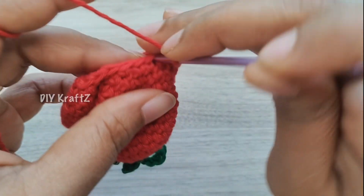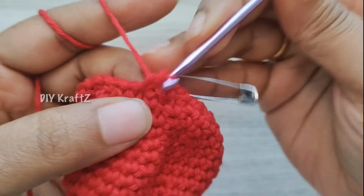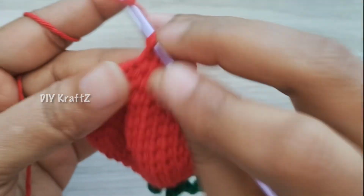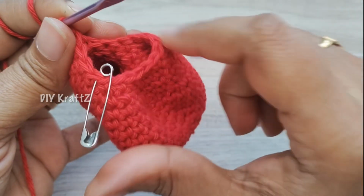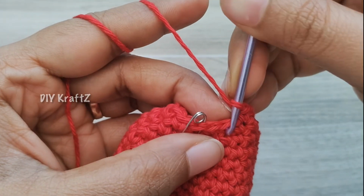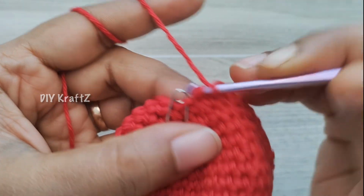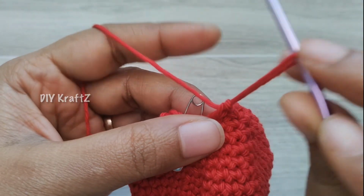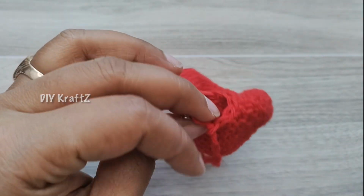Again one single stitch and one invisible decrease, that's the second repetition. And repeat this four more times throughout the row. So by the end of the 17th row, you will have 12 single crochet stitches. So stop your work after completing this row, and then let's add the stuffing to the toy.